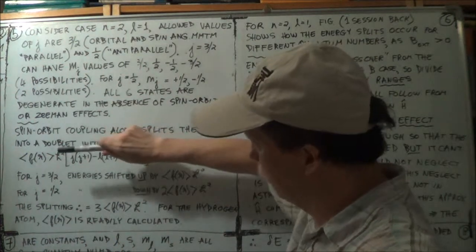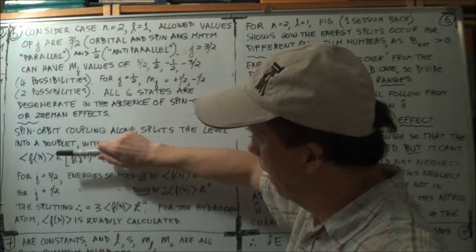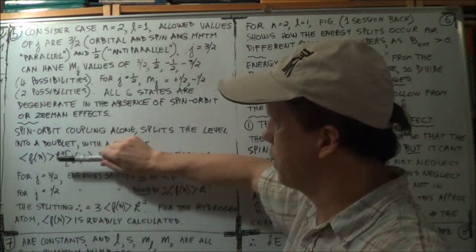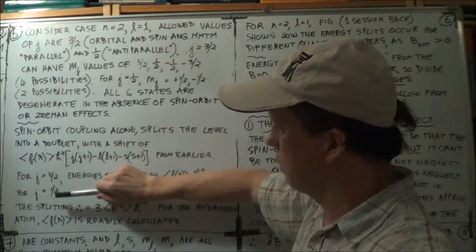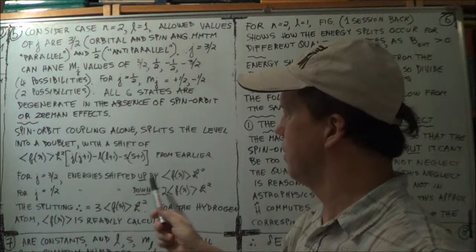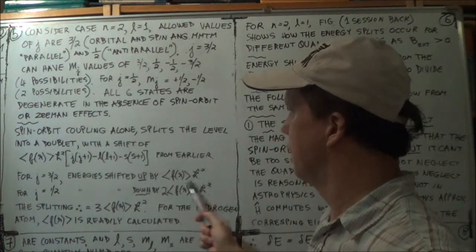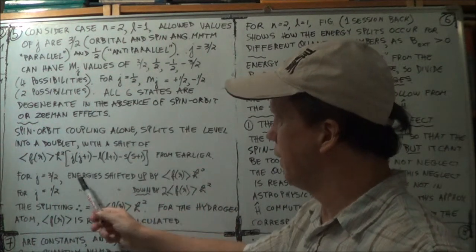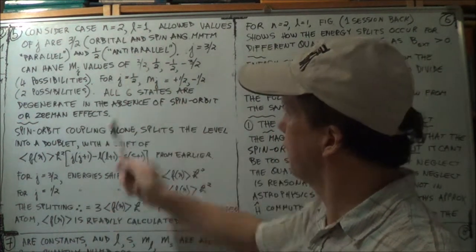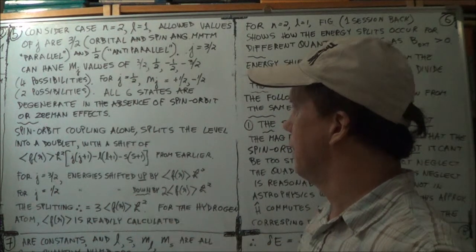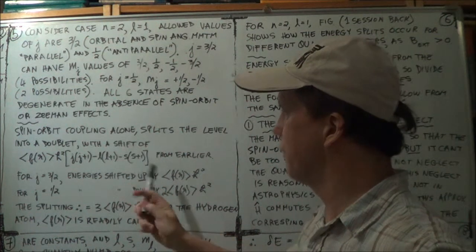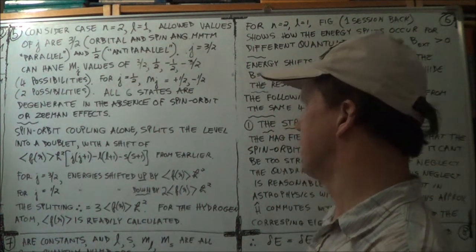So you had an original energy level, let's say it's here, and then the spin orbital splits it, so one line will go up and the other one will go down. And in the case when it goes up, when J is 3/2, it goes up by this amount, right? And you can plug that in. If J is 3/2, you just put that into here. L is 1, I guess, and S is plus a half.